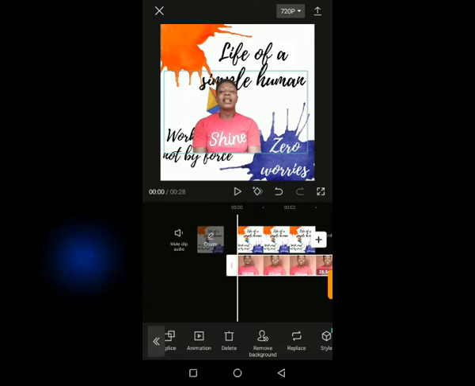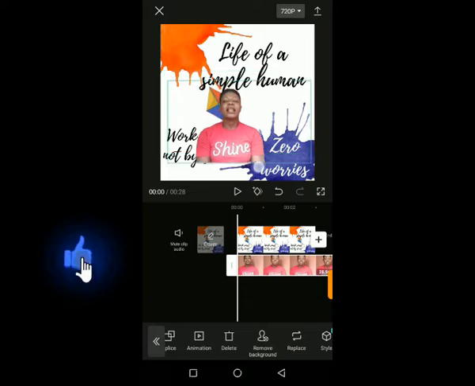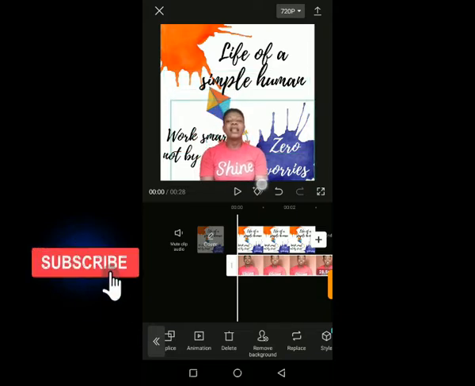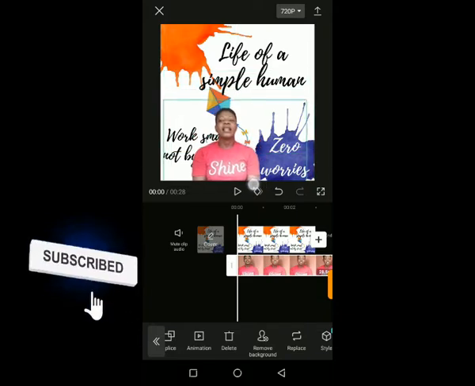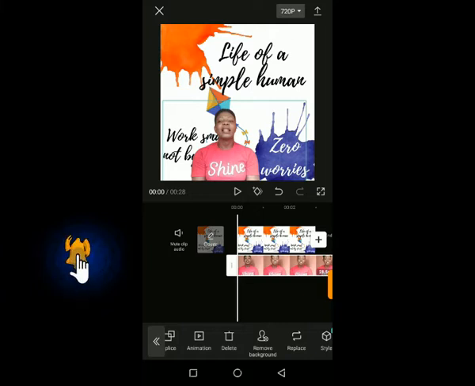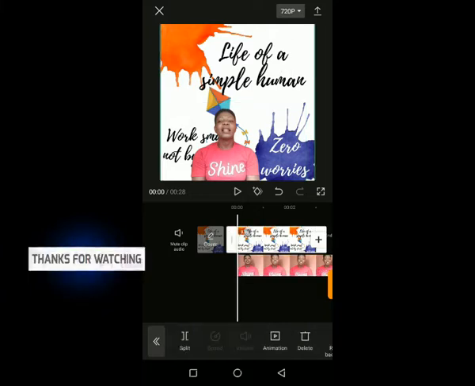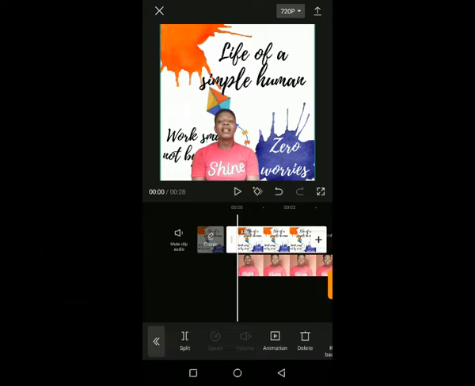It has already removed. What you have to do is to drag it to where you want it to be. This is exactly how it will be. If you play it now, it's going to play without anything. See how the thing came out here. So now you can stay anywhere and download your videos or make videos anywhere you are, and you have confidence that there is an app that you can log into and remove the background without fear.